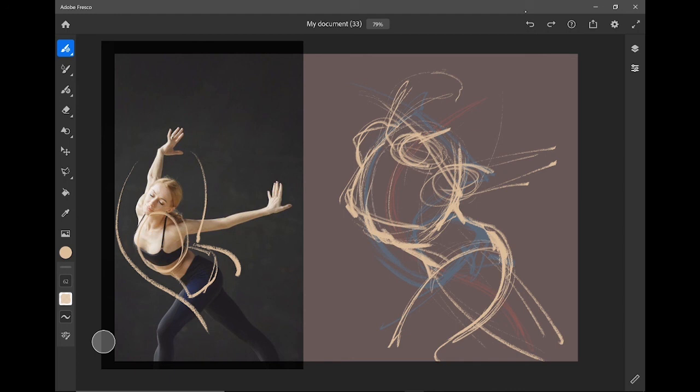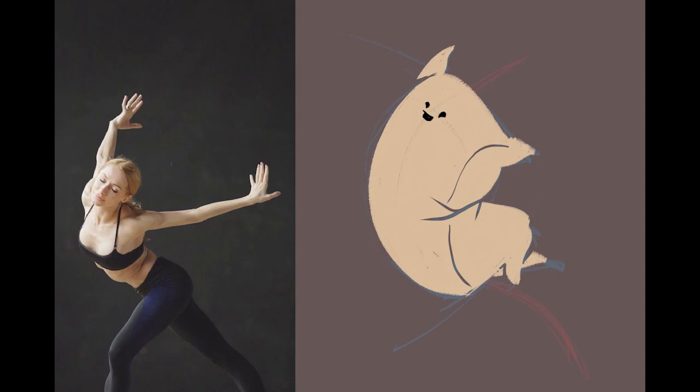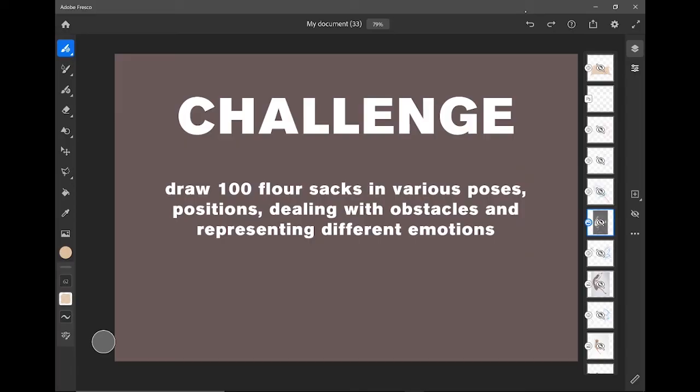And of course, you can come in and make your changes and your exaggerations and stylize it and make it a cartoon or make it more realistic, whatever it is that you're trying to do. But having that base starting point is so important. So my challenge to you guys, and I'm going to take this challenge on too, is to draw 100 flour sacks in various positions dealing with obstacles and representing different emotions.